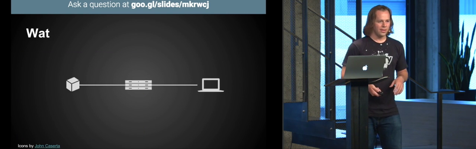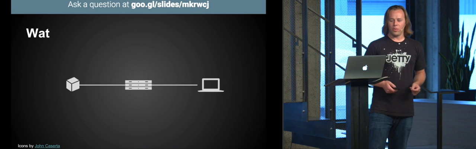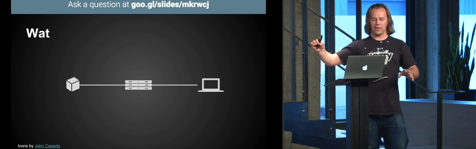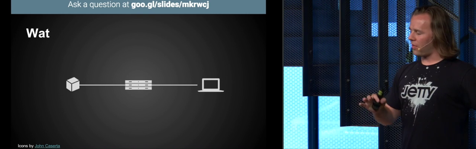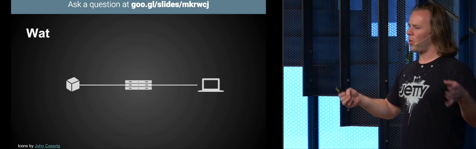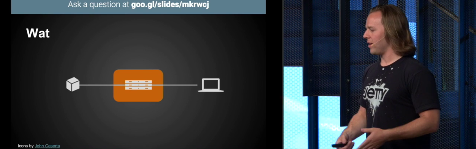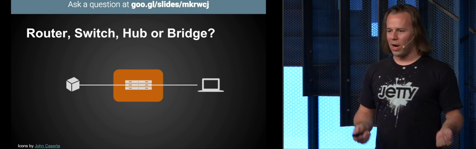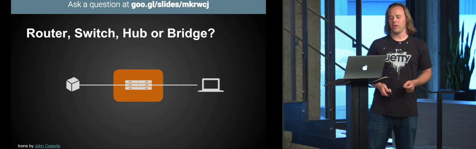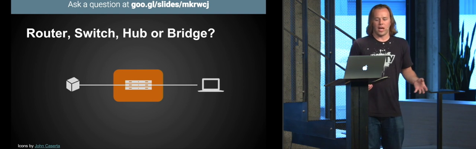Okay, how does that relate back to that original problem that you were talking about? Why do I even care about what you're telling me right now? Well, to understand how this laptop on the right and this thing on the left actually talk, you need to start by saying, okay, those two things are similar, they're the same thing, but what about that thing in the middle? What is that? How do we even conceptualize that thing? Is that a router, a switch, a hub, or a bridge, or what even are these things anyway, right? What kind of hardware do I actually need to put in the middle there to make this connection happen? And how do I decide what to buy, et cetera?